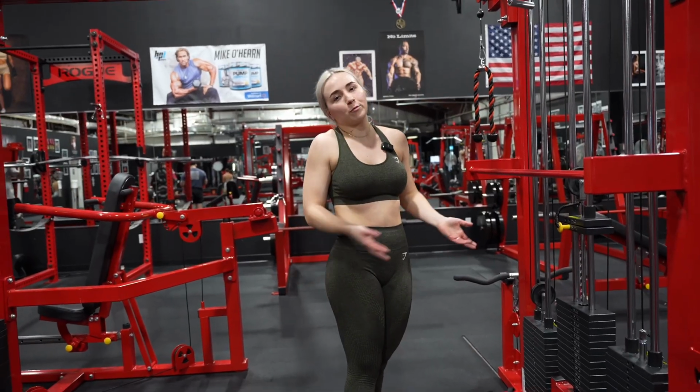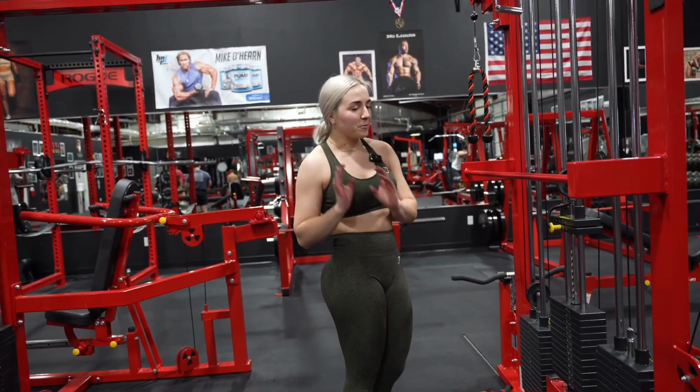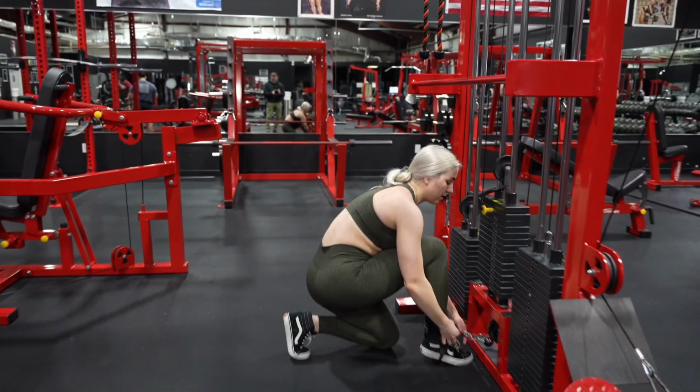If you don't feel it in your glute, you're probably doing it wrong. If you feel it in your glute, you're probably okay. So like I said, we'll take this off and switch to the next leg.